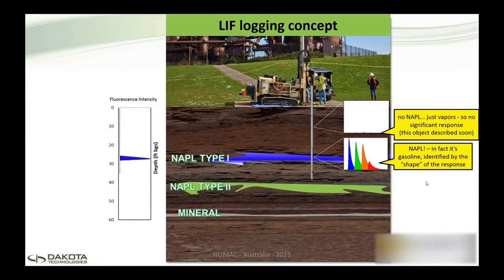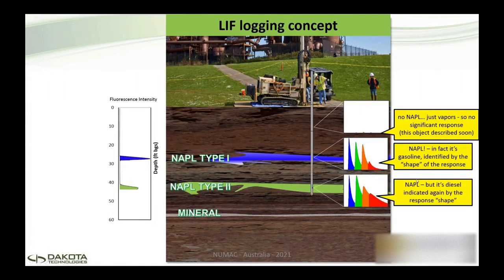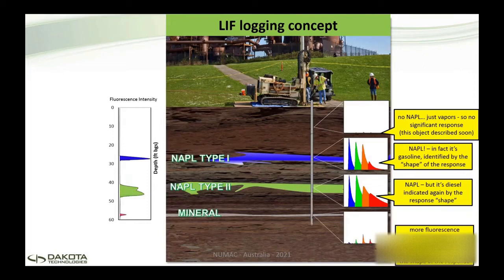So they screw another rod on, and we're going down further. And now we're in NAPL again, but we're in a different kind of NAPL. I can tell that by this faster decay rate in the first channel and then these three long, slower decay rates that follow. That's a classic diesel waveform. And if we keep pushing, maybe we push through some sort of calcite, a crushed limestone or something like that. That'll produce a small response, typically a pretty measured response, but almost always the last three channels look like Neptune's trident spear.